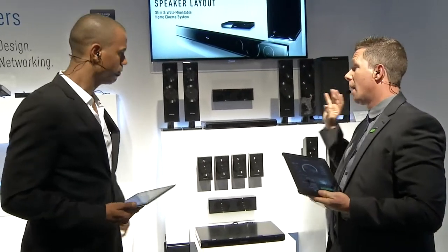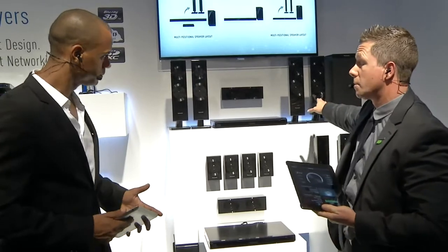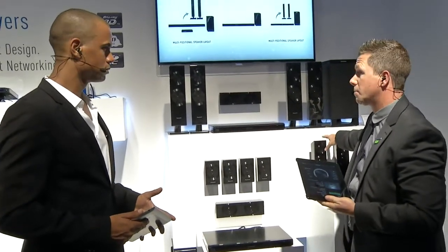It's all about getting the surround, if you can, the sound around you, where you're going to get the best experience. Because 2 of your speakers are for the front, right. 2 of the speakers are for the back, right. And then you have, as you rightly said, you have your center speaker for the dialogue. Right. And your low frequency speaker. Obviously, you're losing some of the speakers here.